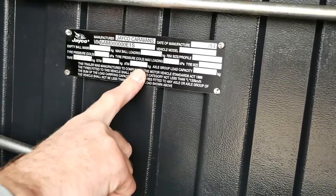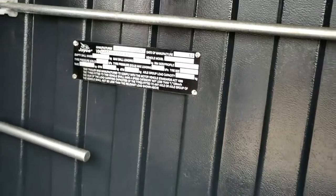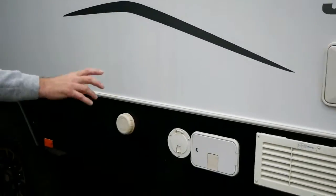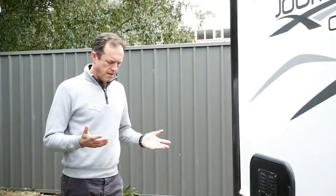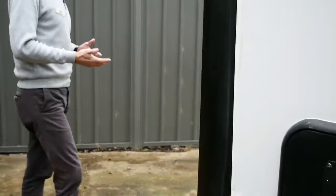That's great if you've got the older Prados with two and a half tonne towing, and it gives you about 475 kilos of payload — pretty good for a smaller van. The code on this Jayco is 17.55, so it's a 17 and a half foot van with a combination toilet and shower. We've got an external shower which the previous owner would have added at the specification stage, handy for washing off or washing the dog if you're doing free camping in the bush. There's good tread on these light truck tyres and the Jayco Jaytech independent suspension underneath has single shockers and coil springs for a better ride. Independent suspension handles vibrations better and stops the van shaking over time, protecting its structural integrity.